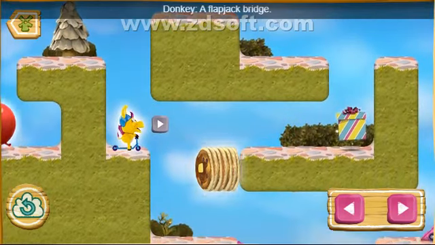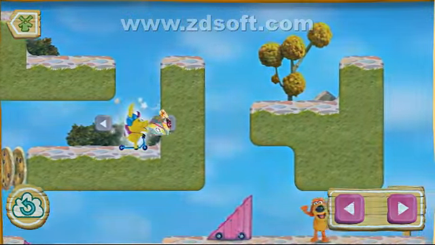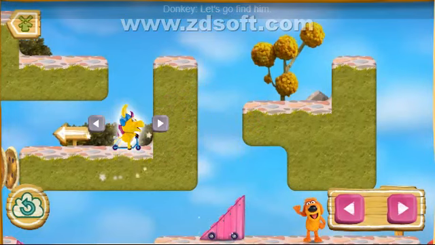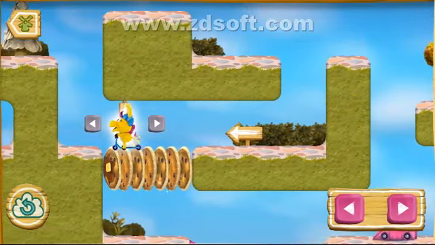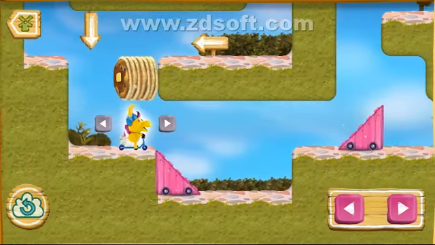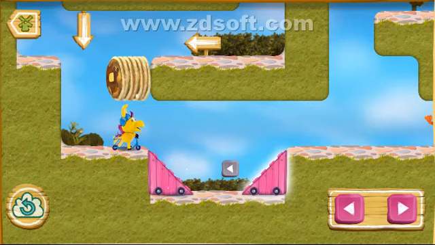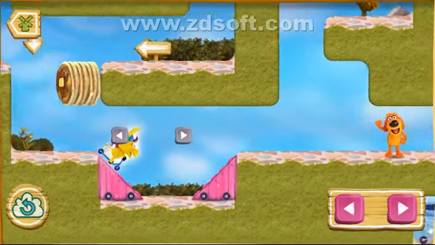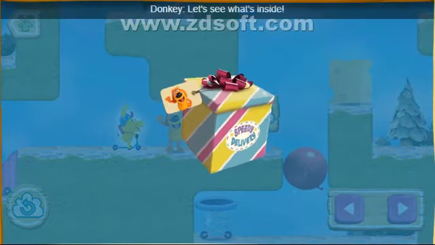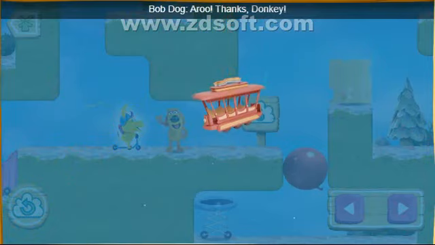A flapjack bridge. It can open and close. It's something for Bob Dog. Let's go find him. Speedy delivery for Bob Dog. Oh, let's see what's inside. A trolley toy. Arr-r-r-r-r. Thanks, Donkey.